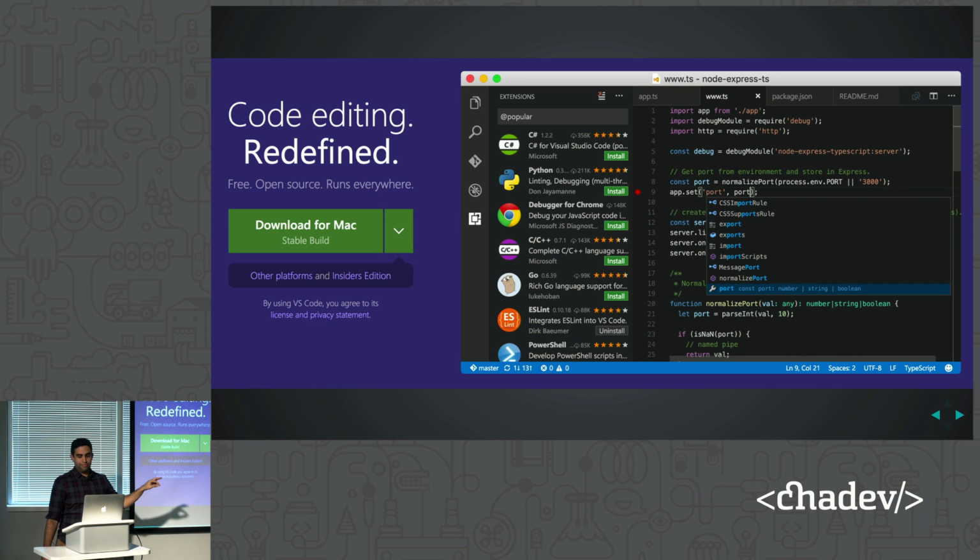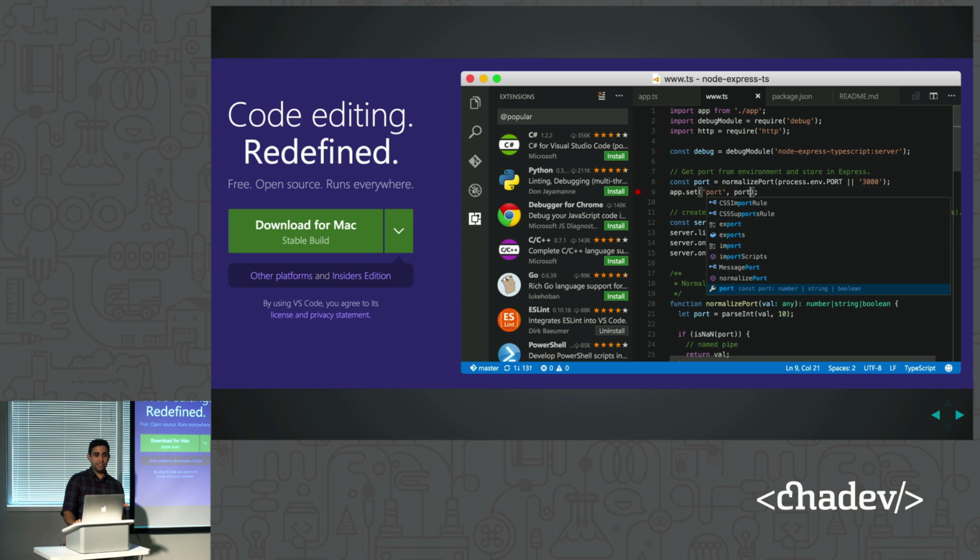Moving on a little bit in our history, this is Visual Studio Code. It's a Microsoft product released about two years ago. It's cross-platform. It runs on any platform because it runs on the Node runtime, the Electron runtime, and it's a general code editor. So the problem that they ran into very quickly is when you have a general code editor, you've got to support a lot of different languages. And while that's not necessarily a problem, it is a lot of work.